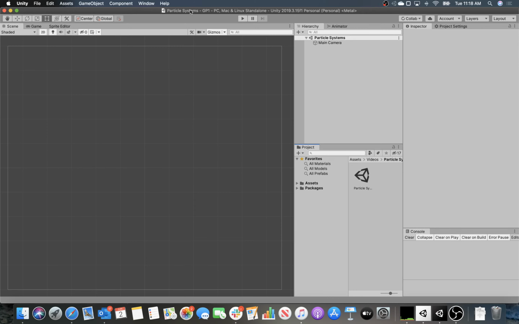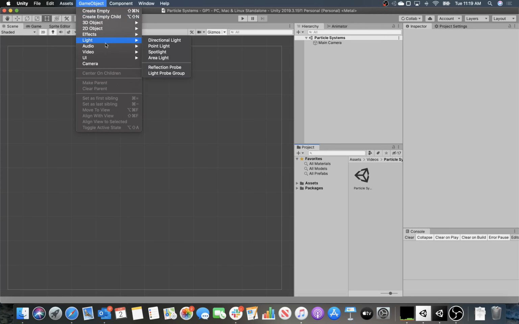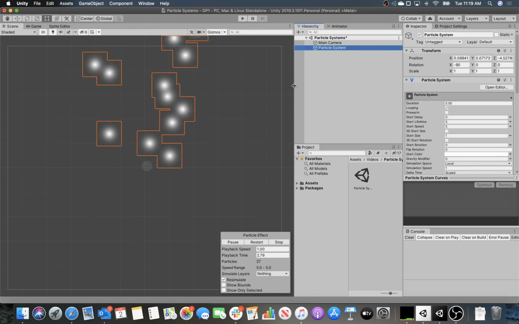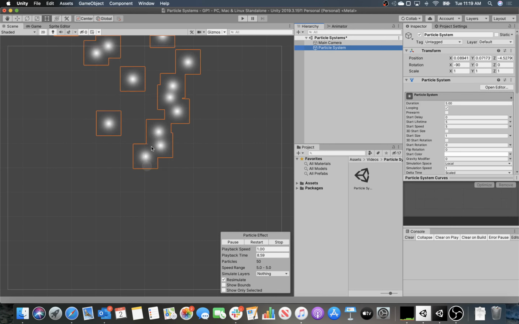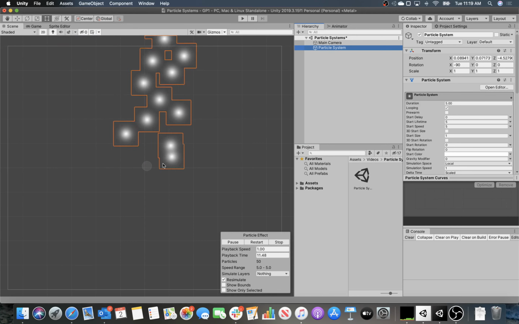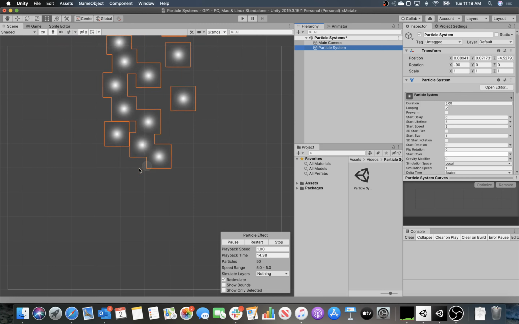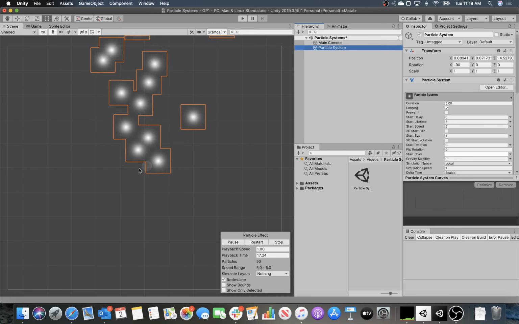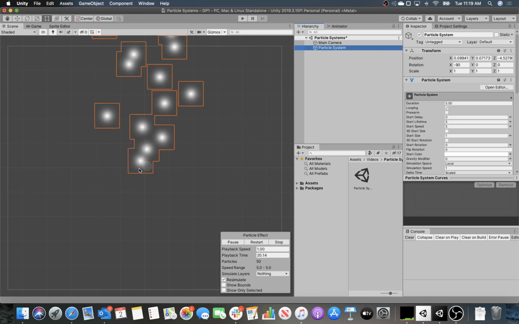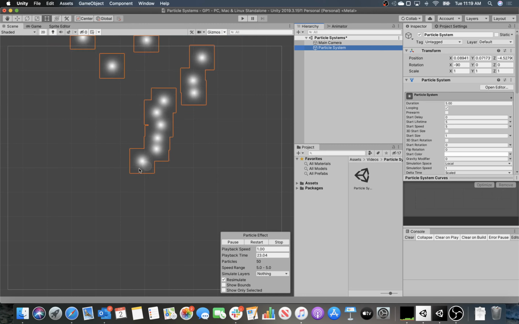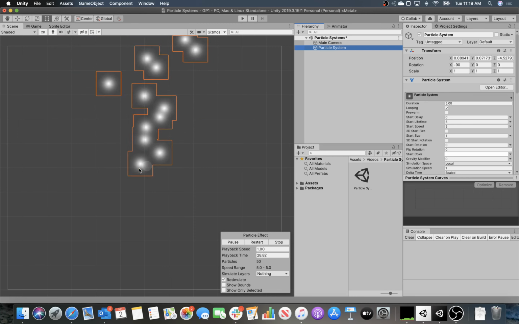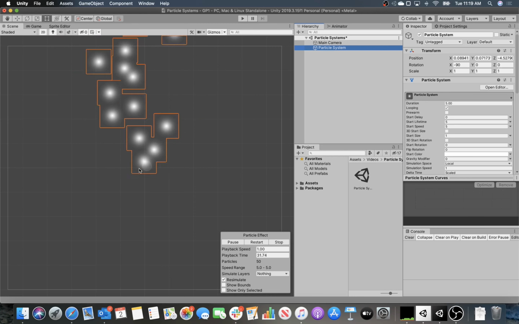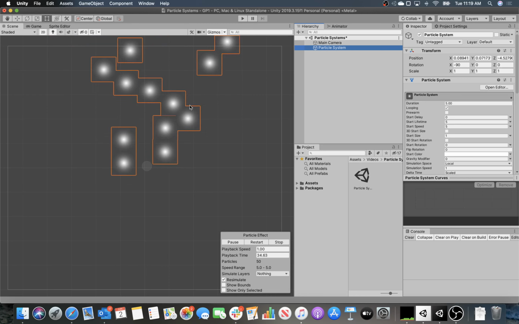Now in Unity, we can create a particle system pretty easily. So if I just go to Game Object and I say, go to Effects and then Particle System, you'll see that I immediately get a particle system, and it's sort of just a generic setup. Notice that I have my scene set up here so I can actually see these sprites, so I can see that they're actual quads. And the textures that are used in particle systems usually have a transparent aspect to them. One of the reasons that they are drawn so quickly is because we can just assume they're always facing the camera, so we don't have to deal with any kind of rotations on them. And the textures are going to be transparent, but they're sort of drawn on top of everything, so we don't have to worry about some occlusion issues. So we get nice performance out of it.